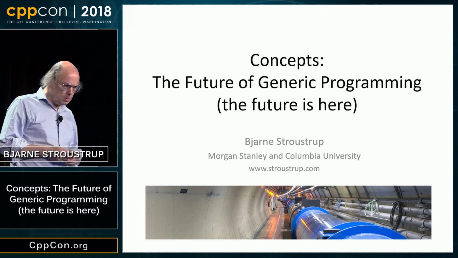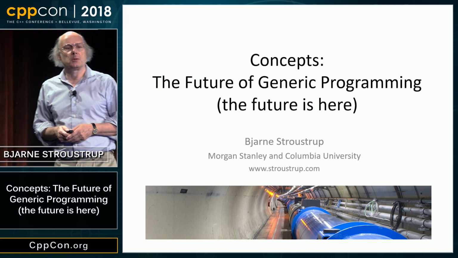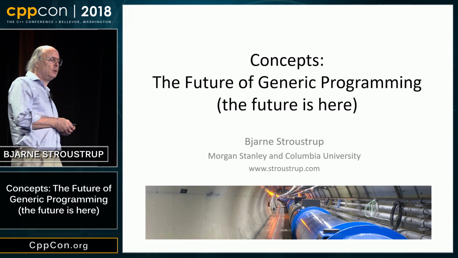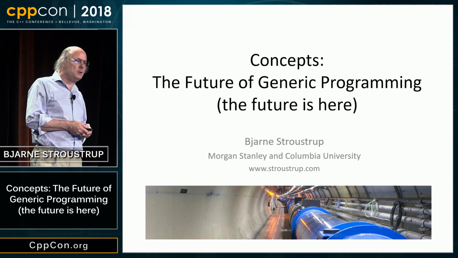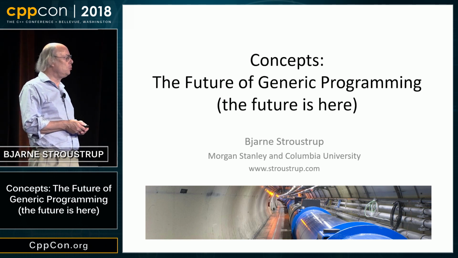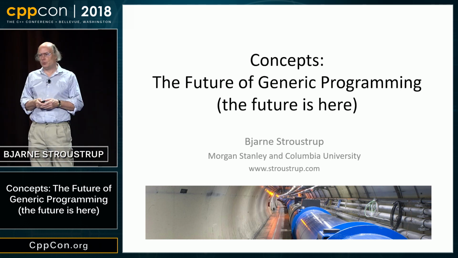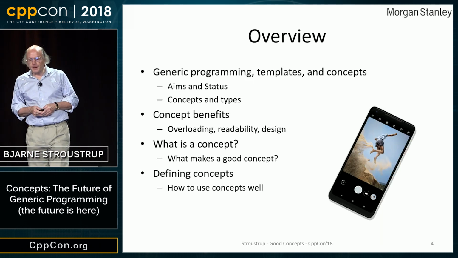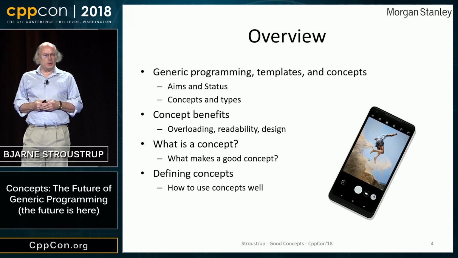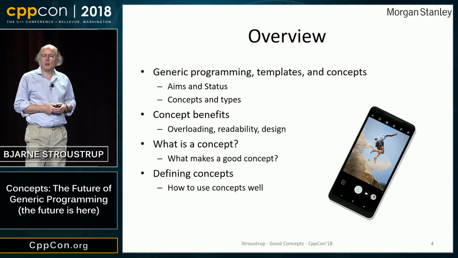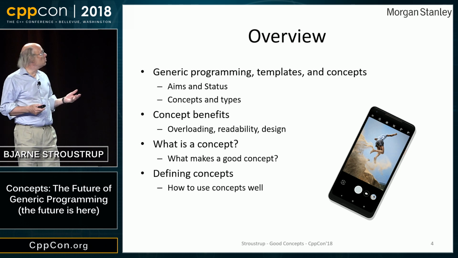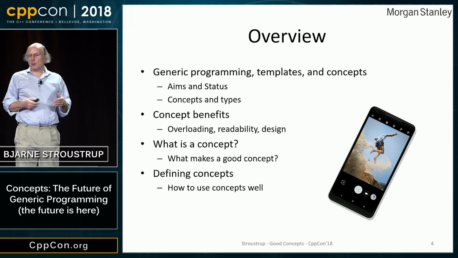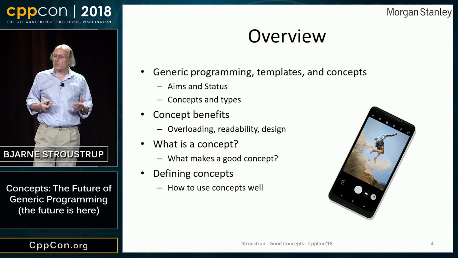So I'm going to tell you a little bit about concepts. And in some ways, that's a very old topic. In another sense, it's new. You can start using it. Some of us have been using it for years. It's getting into production places. So I'm going to talk a little bit about generic programming. Then I'm going to say what do we actually get out of concepts, and what are concepts, and how do you build useful ones.